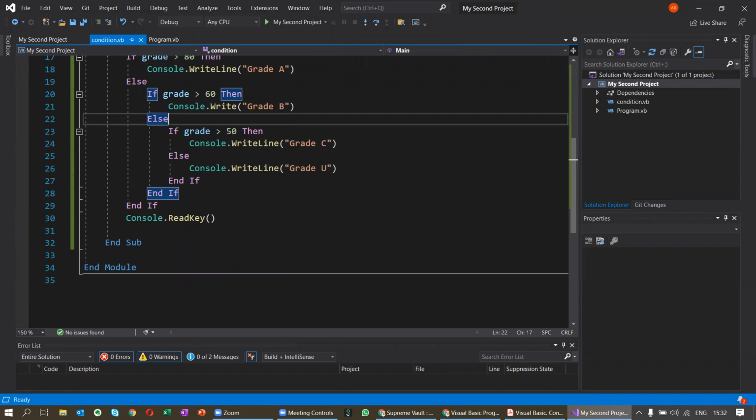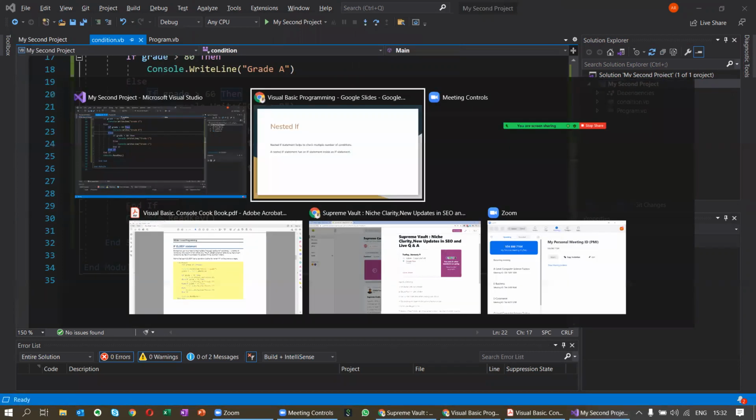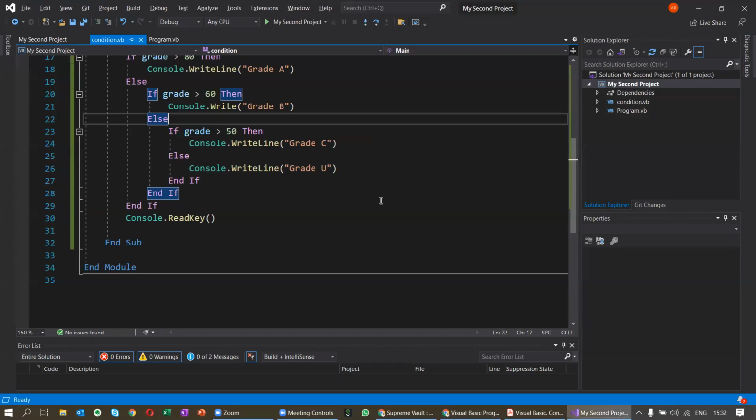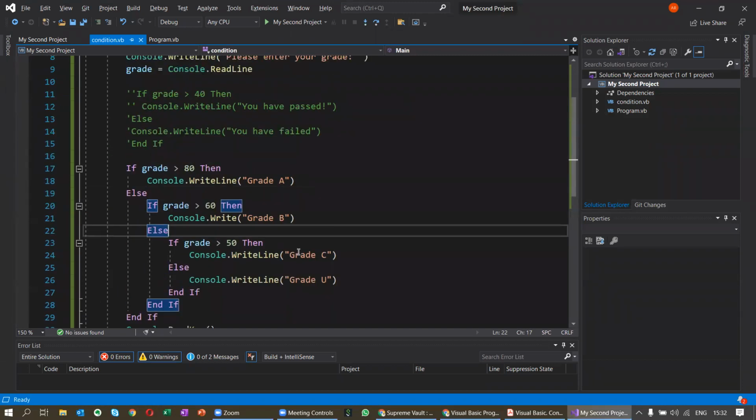Okay, next we have the if-else-if statement. The if-else-if helps to test multiple mutually exclusive conditions. So instead of writing the nested if, you could have written something like this.